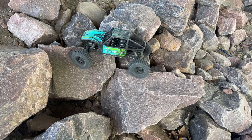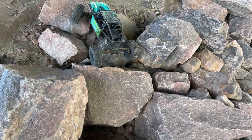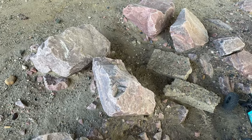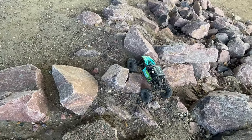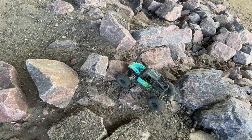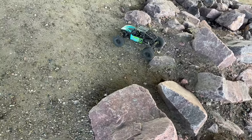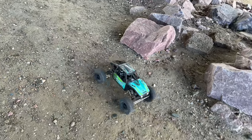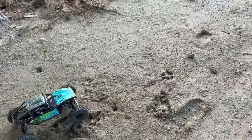So again, we're gonna make this climb. It wasn't smooth, but I just want to know, what are you guys running in your Capras? What kind of electronics do you got? Motor, ESC, brushless, brushed? What are you using for wheels and tires? I need to slow this thing down, get it under control, and just turn it into a nice capable crawler, because I know it can be. It just needs the right add-ons.